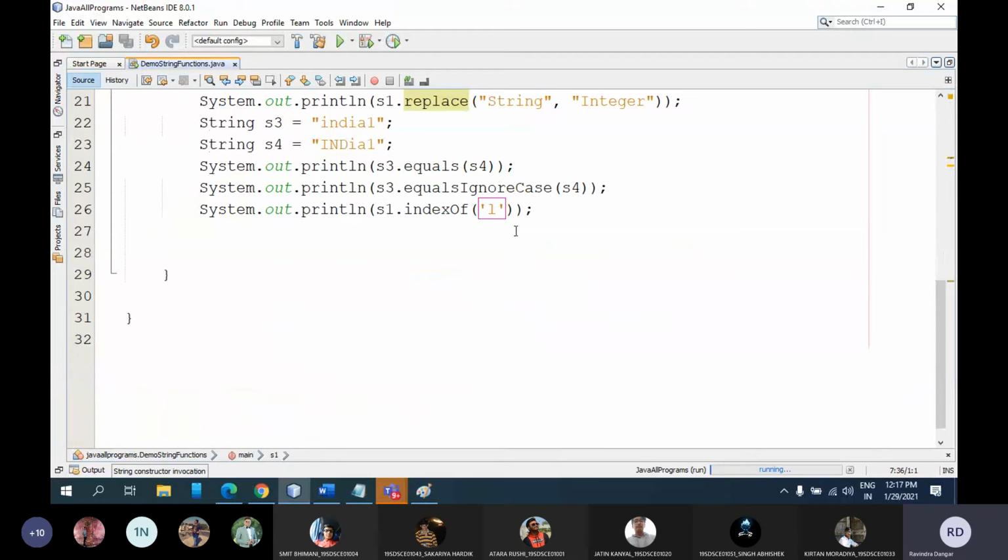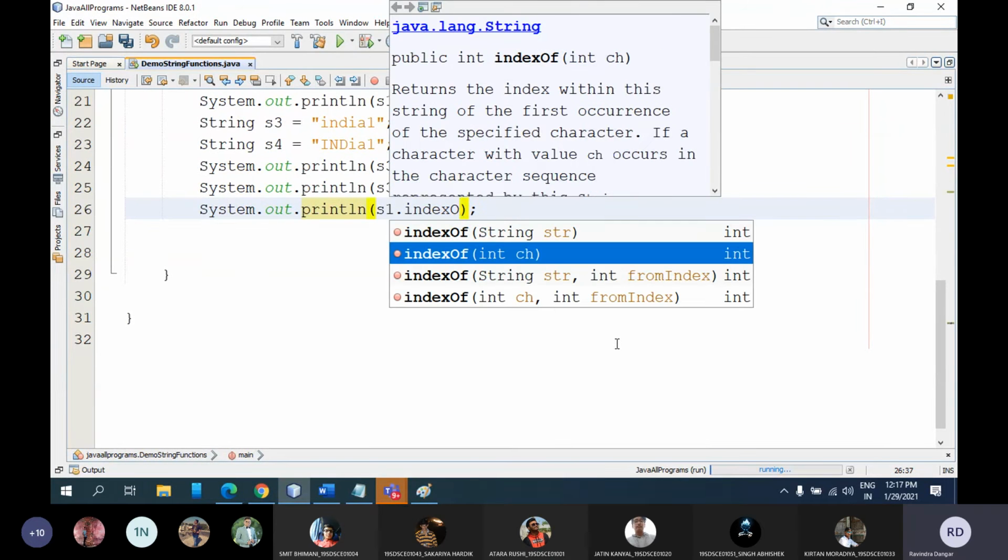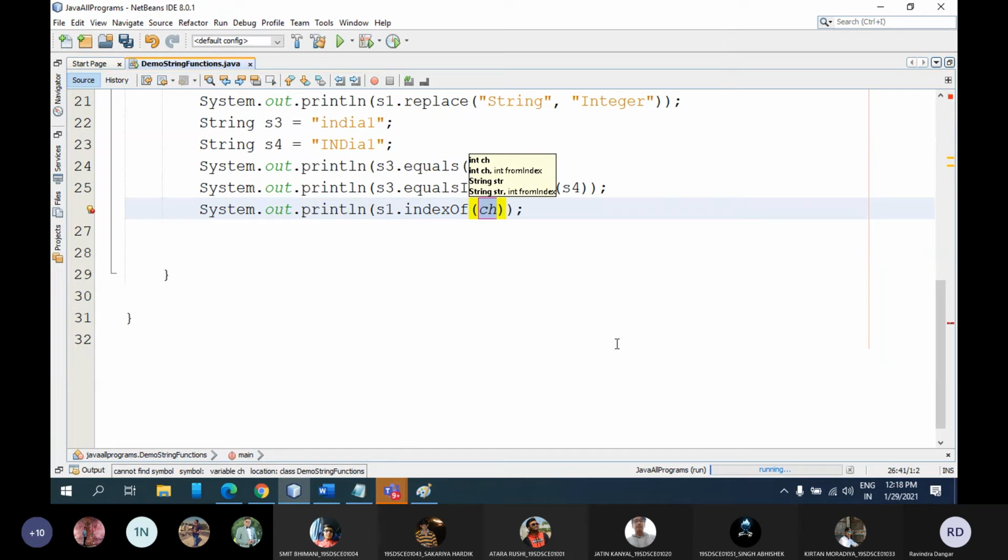So the method is correct, but I am surprised why people are saying that the parameter is integer. It is not integer. It is character only. Or I think they might be converting this value into the ASCII value internally, but surely you will have to pass character only here.